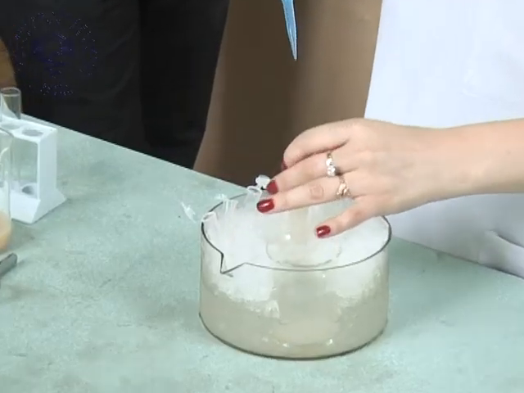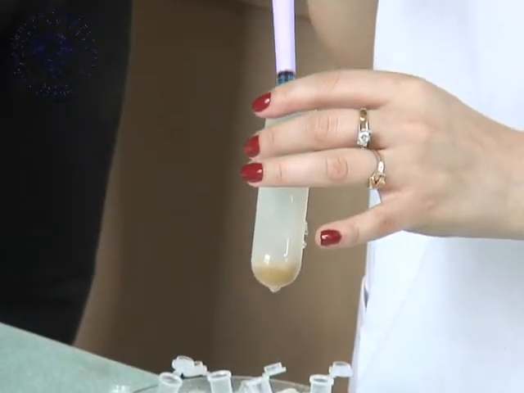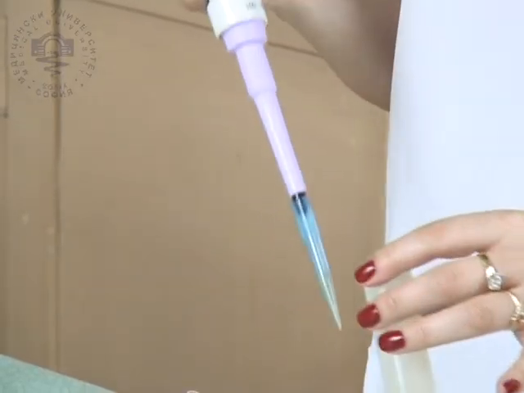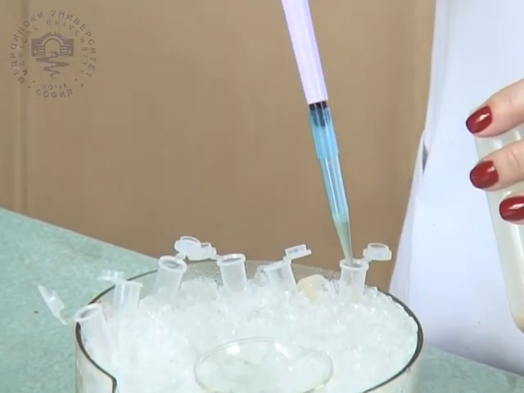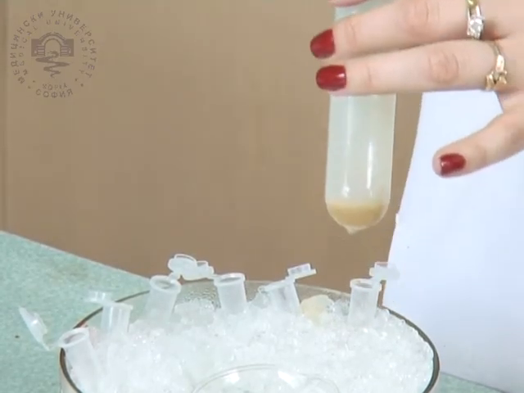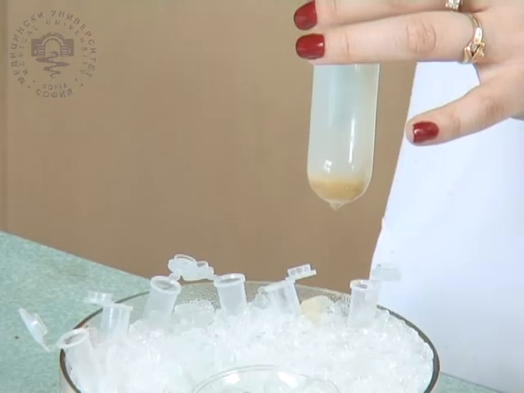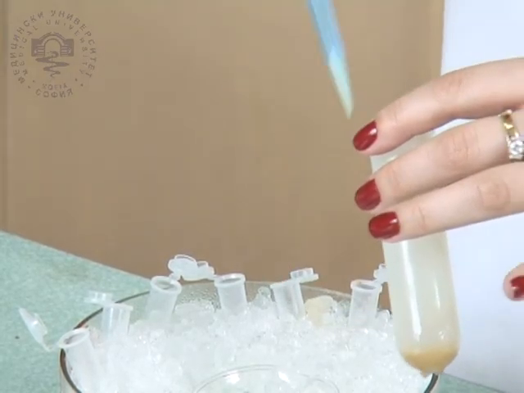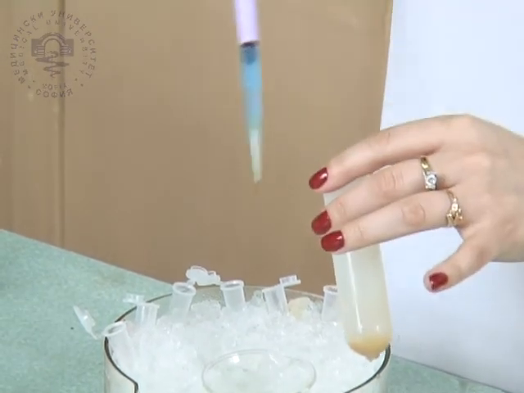The film shows the determination of protein concentration in a sample of isolated rat liver mitochondria. This is necessary in order to compare the results of different experiments. The data obtained from various investigations is always normalized to 1 milligram of mitochondrial protein.